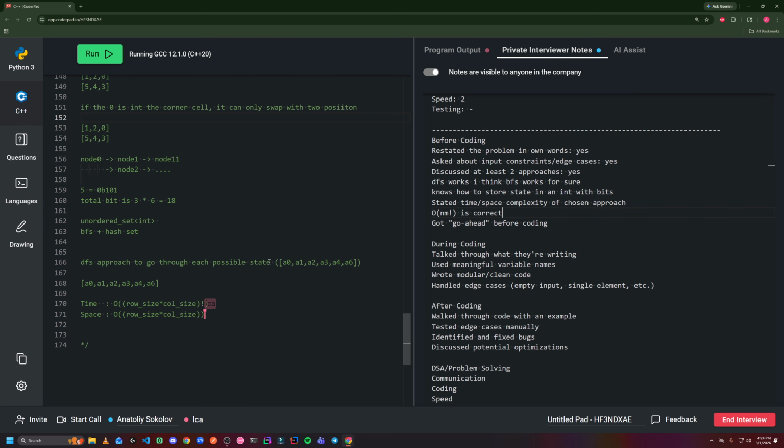Because we are using the BFS, I think the space complexity should depend on the tree, right? We have the tree. We have at most three operations, right?